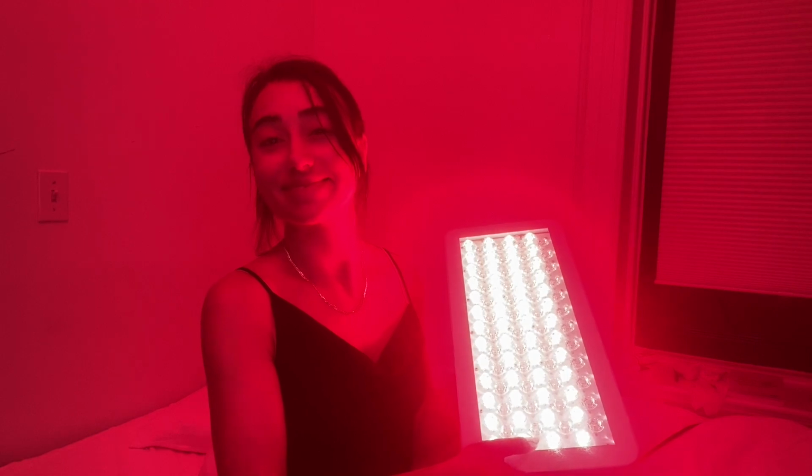All right, so, sorry about that. I have my Platinum LED light. You know what, let me just turn it off. I just wanted to show you guys what it looked like. So generally when I'm getting ready for bed, I turn all my lights off and I turn this light on because I like my eyes to tell my brain that it's time for bed. But obviously I was filming, so you know.